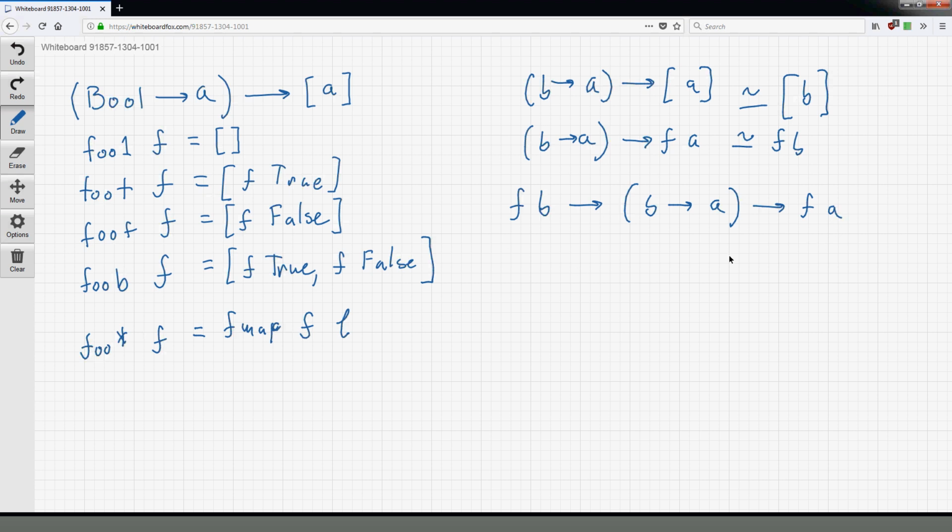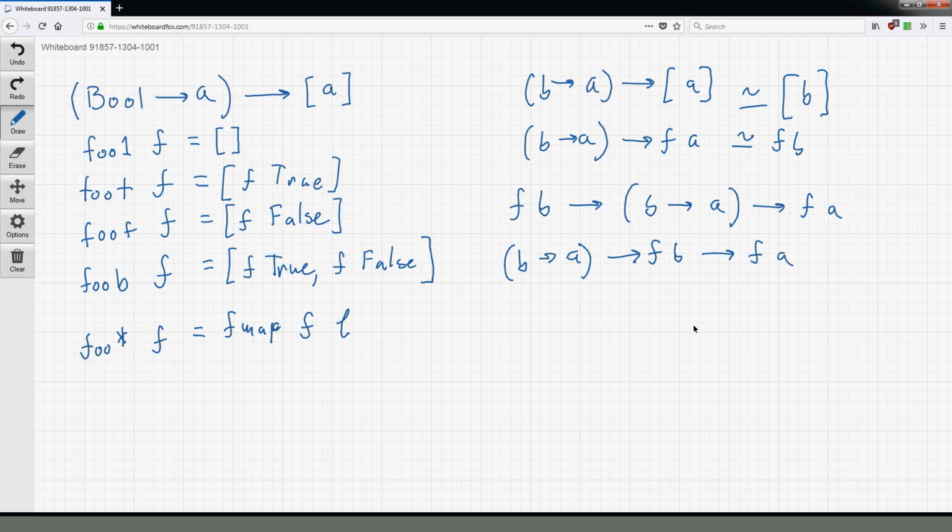And a little bit of rearranging. You could think of it as a function that takes a type of f of b and returns one of our functions from a function to an fa. Or you could think of it as a function with two arguments, an fb and a function, and then returns a type of fa. And if we just switch the order of the arguments around, we get the type signature of fmap. Right? So, there you go.